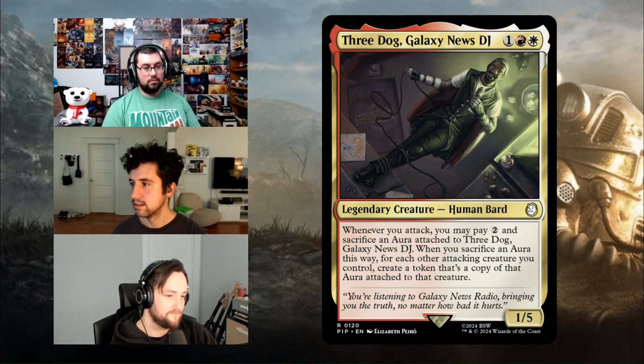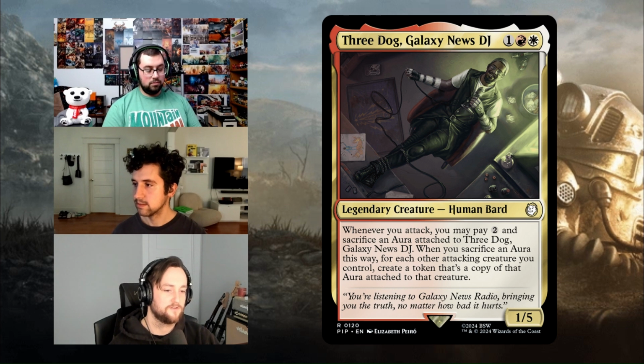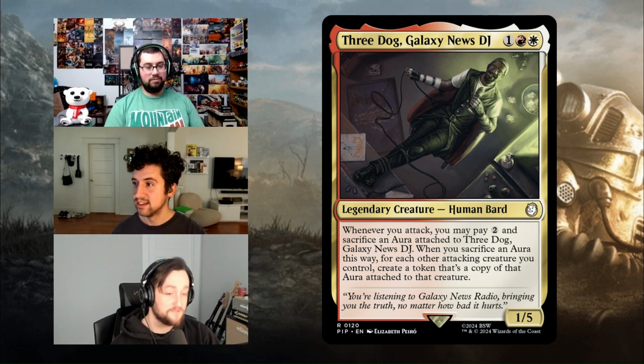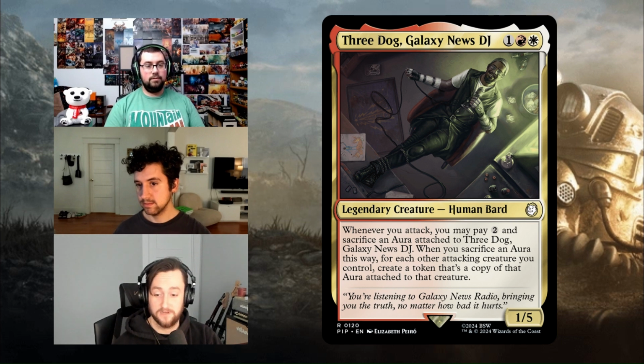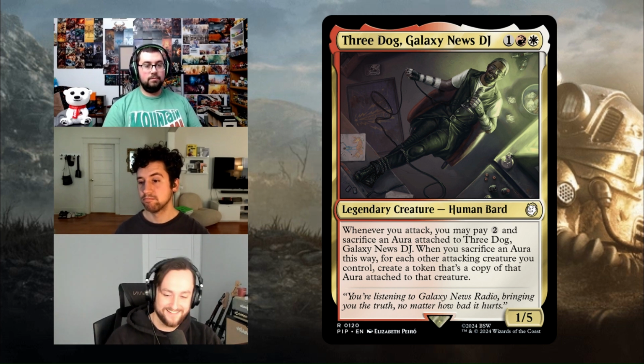But anyway, so pay 2, sacrifice an aura attached to 3-Dog. When you sacrifice an aura this way, for each other attacking creature you control, create a token that's a copy of the aura attached to that creature. So that's nuts. To me, 3-Dog should be Selesnya. He should be 1 green-white because he cares about auras and not equipments. Like, that's inverted from the color pie.